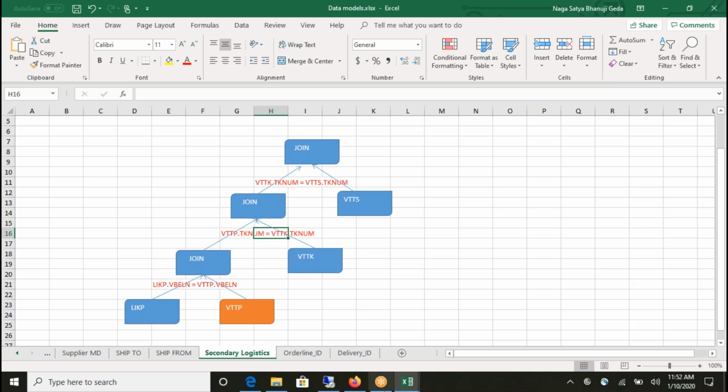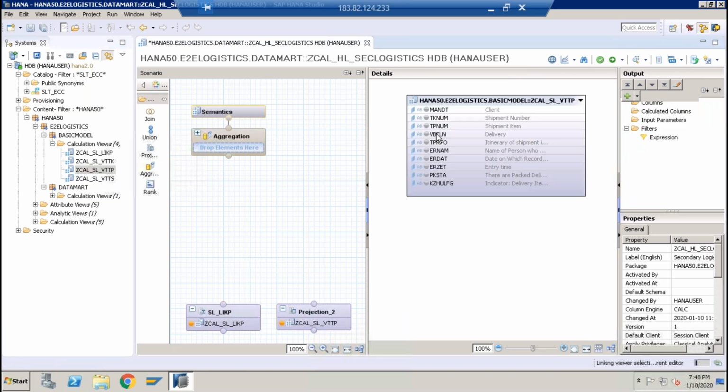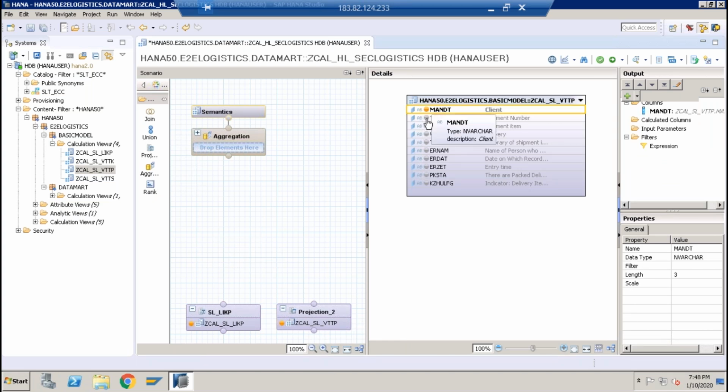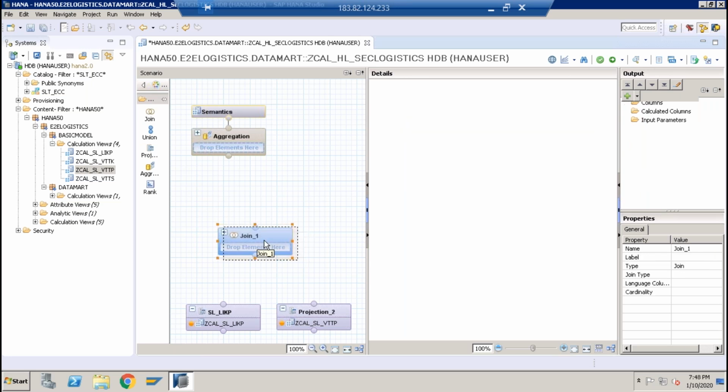Do you have any other VTTP columns? No, nothing. Only 2 columns I needed. So I just select, drag and drop this VTTP. I select client, TKNUM, and VBELN. I select these 3 columns. So that's it. Now let's join this.